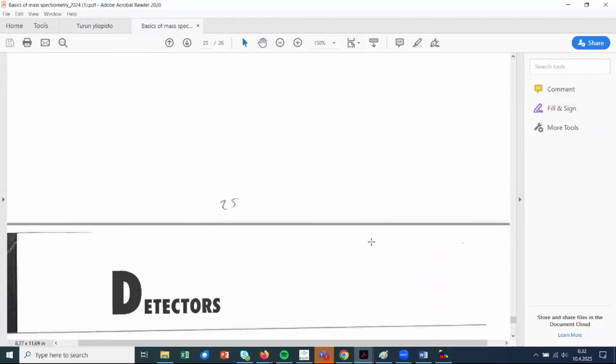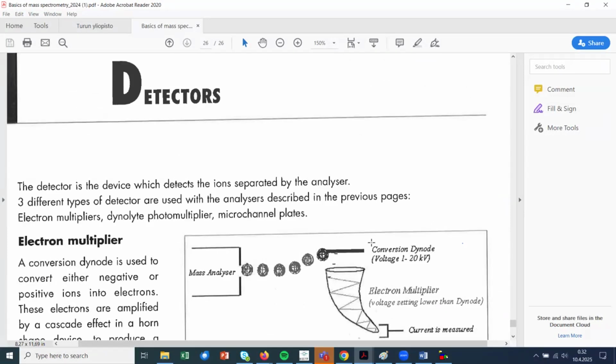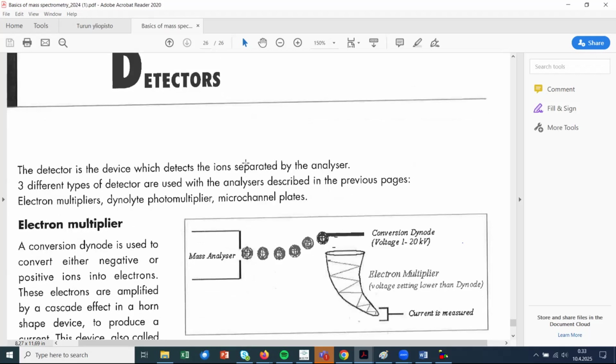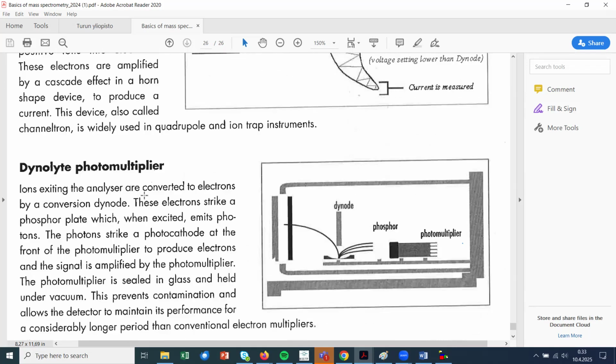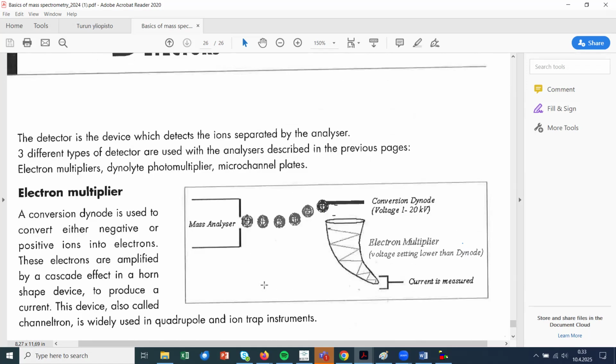And the last part here is the detector part. Let's remember that from a chromatography point of view, we can consider the whole mass spectrometer as a detector. But technically speaking, the detector part, which is the last part here, is most typically the electron multiplier, as you've seen in this animation. Sometimes it can also be a photomultiplier in some of the instruments to get to see the signal.